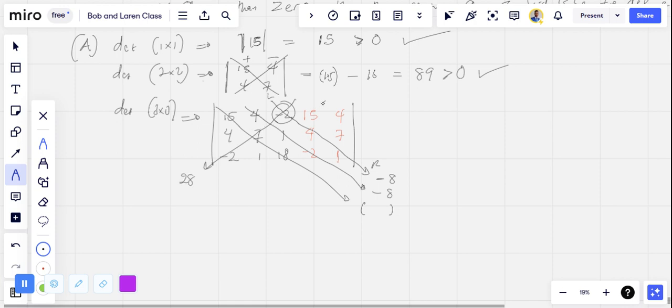Now let's multiply the, okay. I said after drawing this line, you need to consider the down part, not the upper part. So I cannot multiply 4 and 4 and 15. I don't have any reason. I have to just come down here and multiply this. 15 times 1 times 1, that's 15. And then the last part, you have to multiply this one together. 4 times 4 times 18.